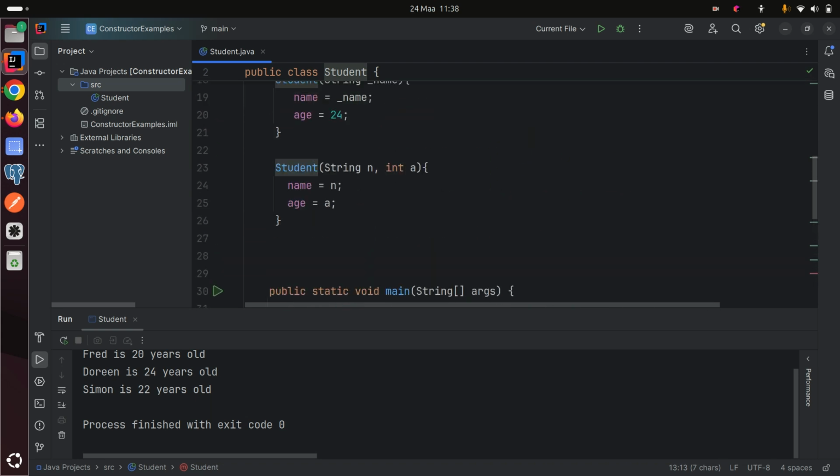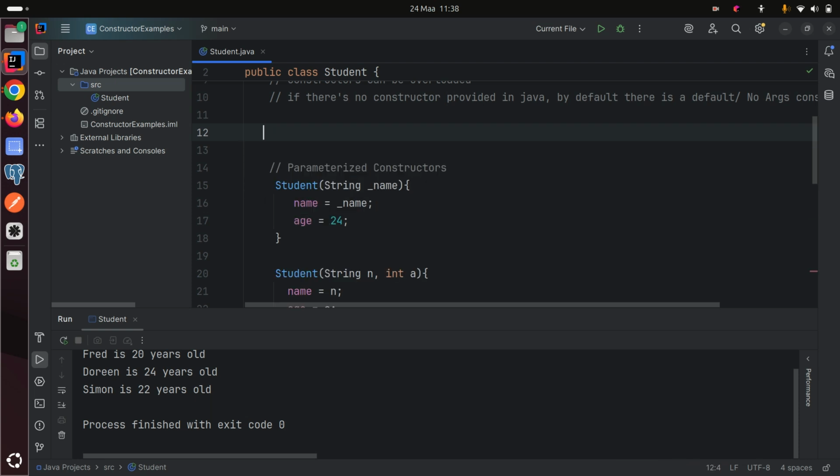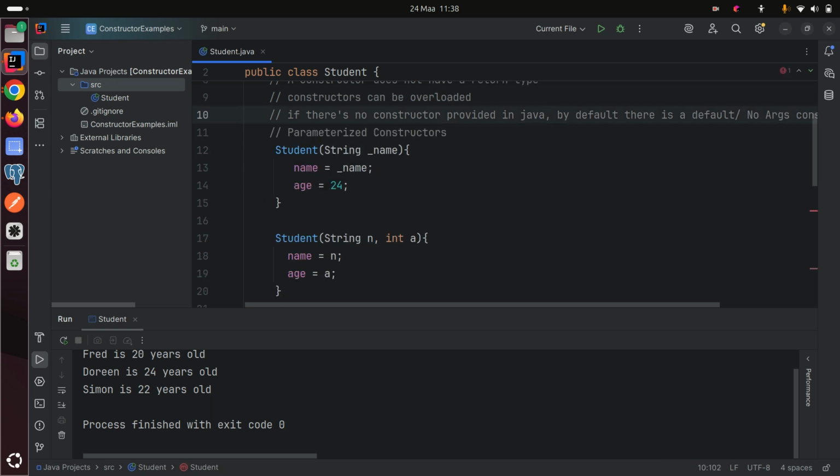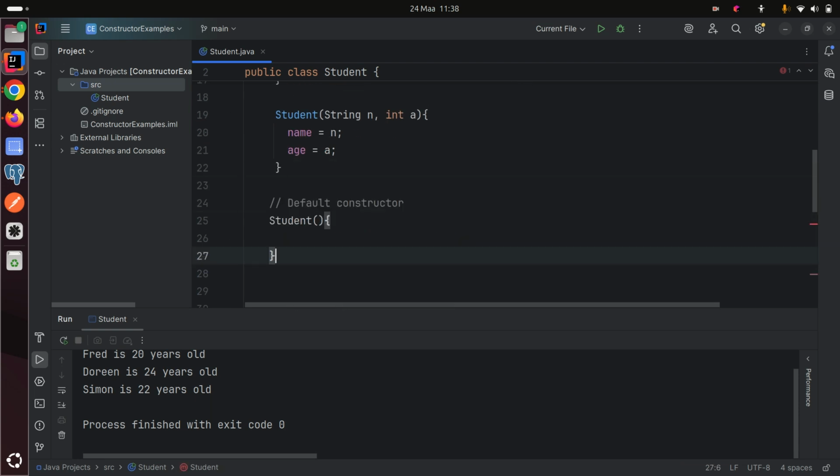Now, lastly, a constructor can call another constructor. Now for this default constructor, for example, we have 3 constructors.